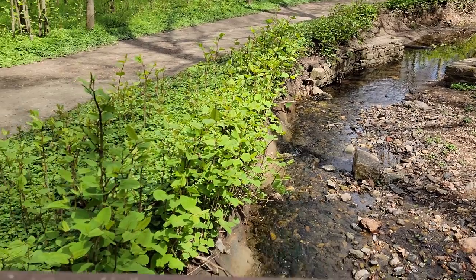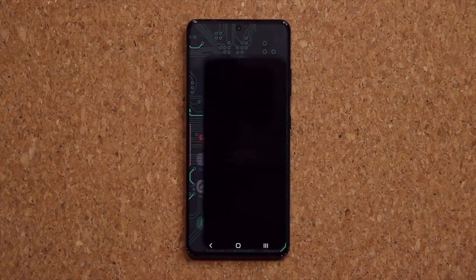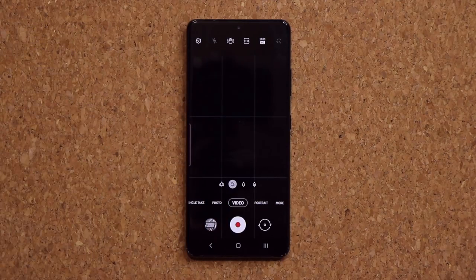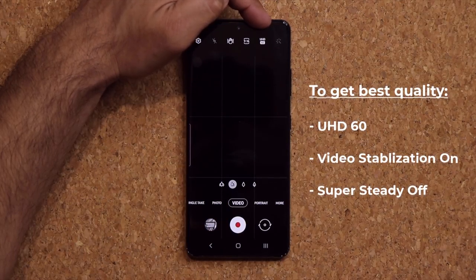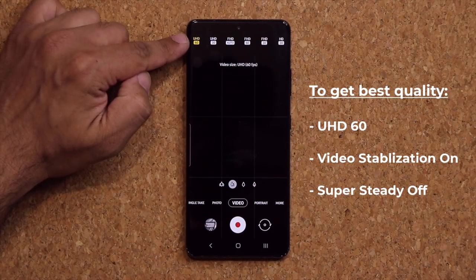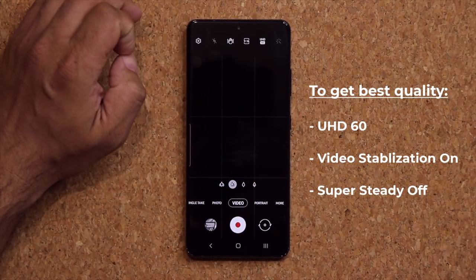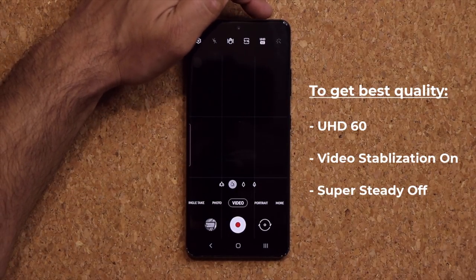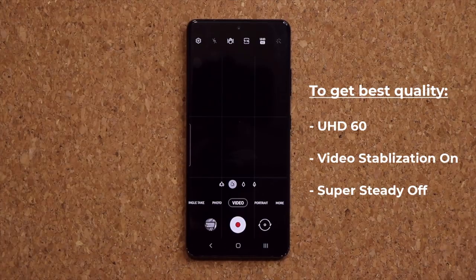S21 Ultra has. All right, so when you launch your camera, when you're in the camera application, you want to go over to video, and then on the top, you want to click on the second option from the right. This one is going to expand, and you want to pick UHD 60. You just click on it. You tap, and you click, and that's going to give you UHD at 60, and UHD means 4K video.